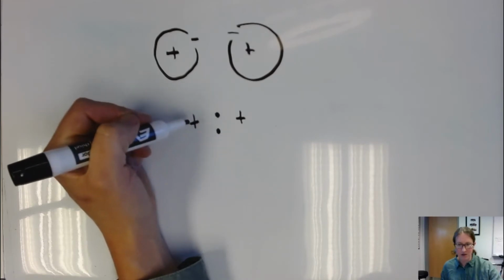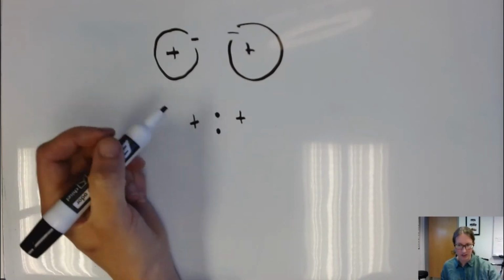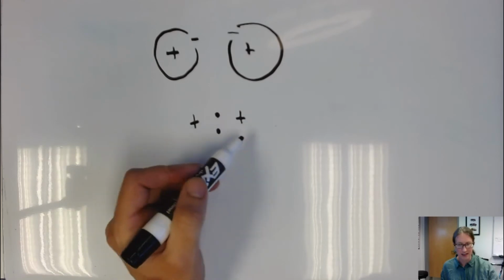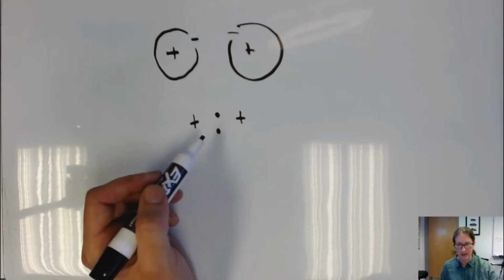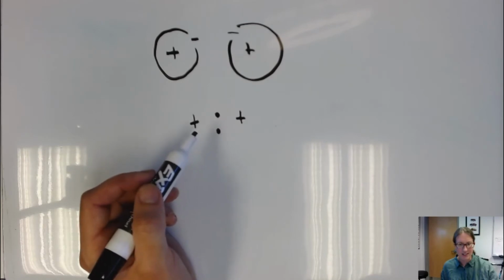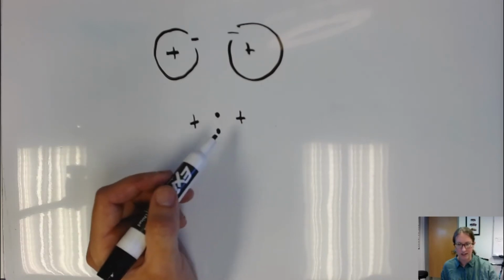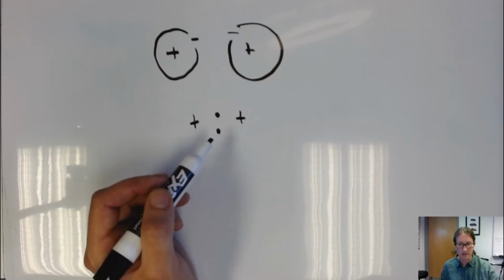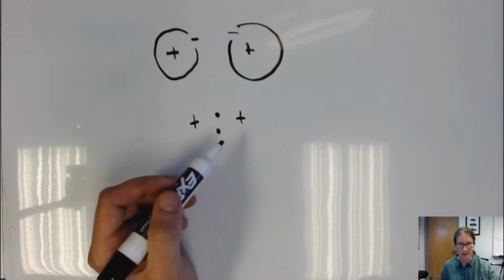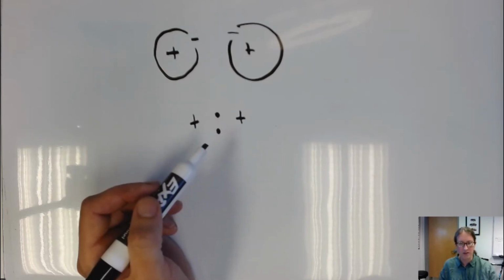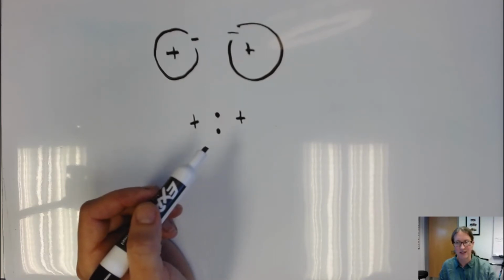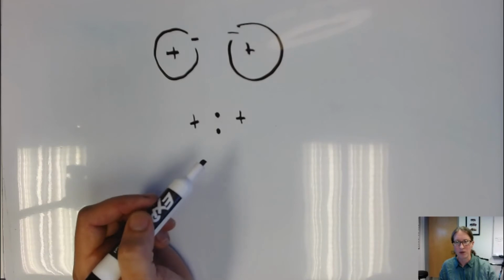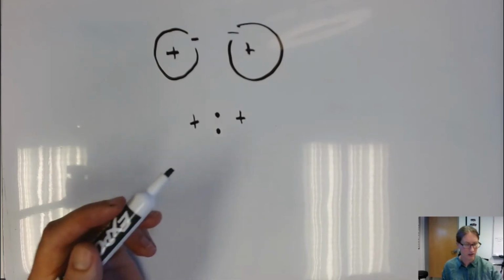In this scenario, there's another important thing going on here, which is that each of these atomic nuclei are identical to each other. So they each contain just a single proton. And what that means is that each nucleus is going to exert the same level of attractive force towards the electrons as the other nucleus. Or in other words, each nucleus in this case has the same electronegativity as the other nucleus. And so both nuclei are going to share the electrons equally.